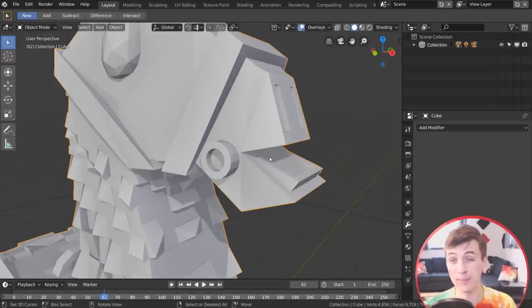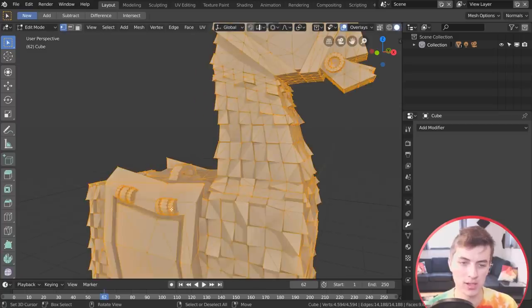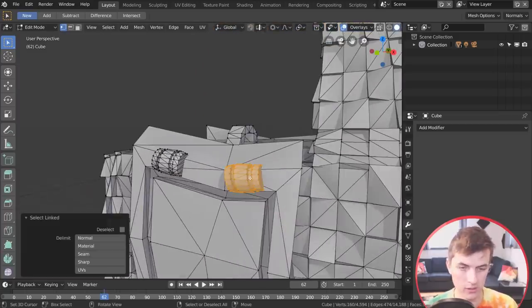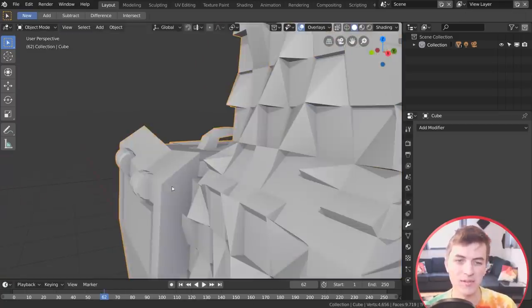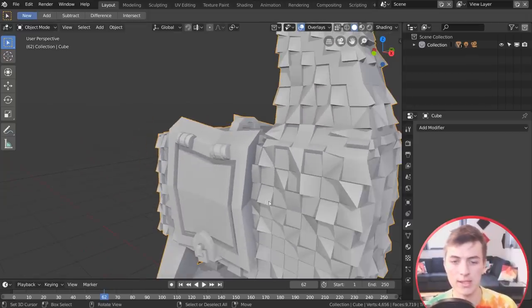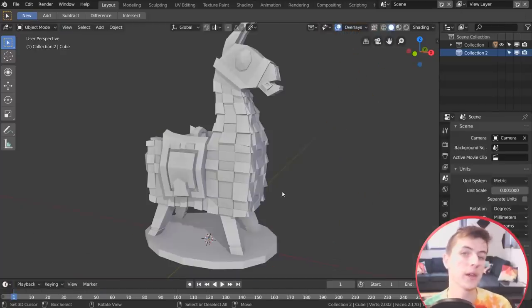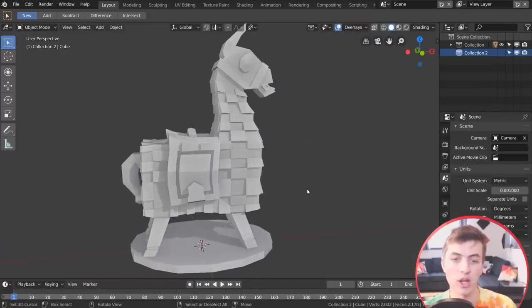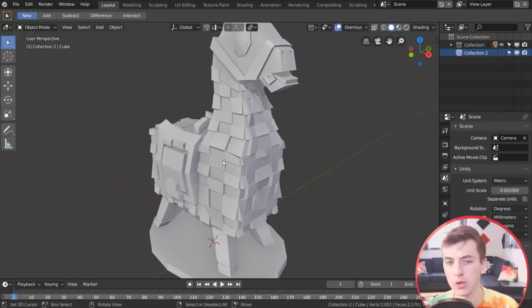But what I preferred to do and what I went about doing is instead of going through and trying to add Boolean modifiers to all these areas, which often end up looking kind of poor in the smoothing and also possibly give some geometry errors when it comes to 3D printing, instead of doing all that, you can also obviously merge objects together and stuff in Blender. So instead of doing all that though, I just recreated the llama from scratch, a little smaller this time as I wanted a quicker, smaller 3D print so I didn't have to go as detailed.